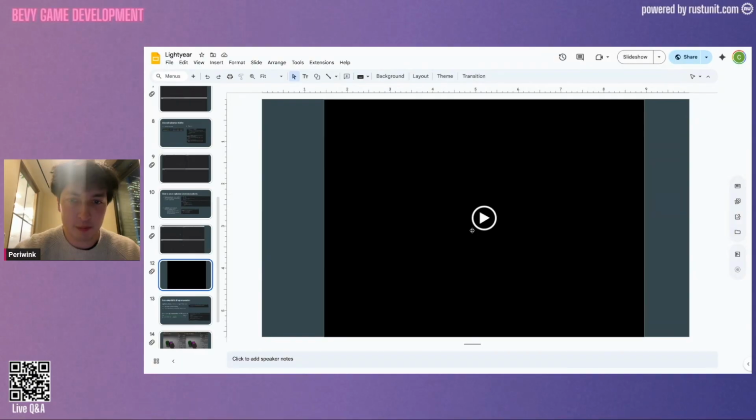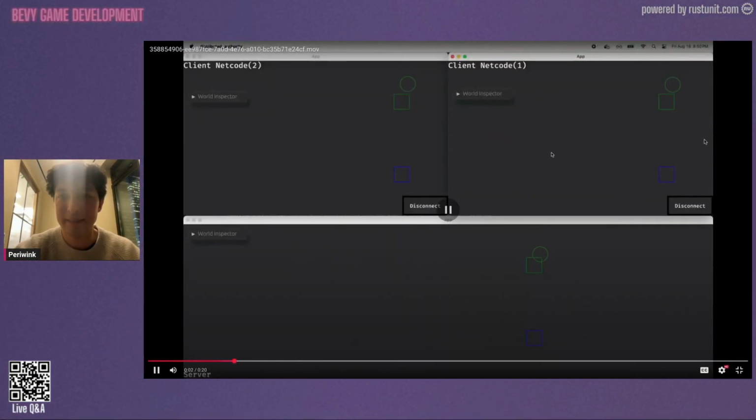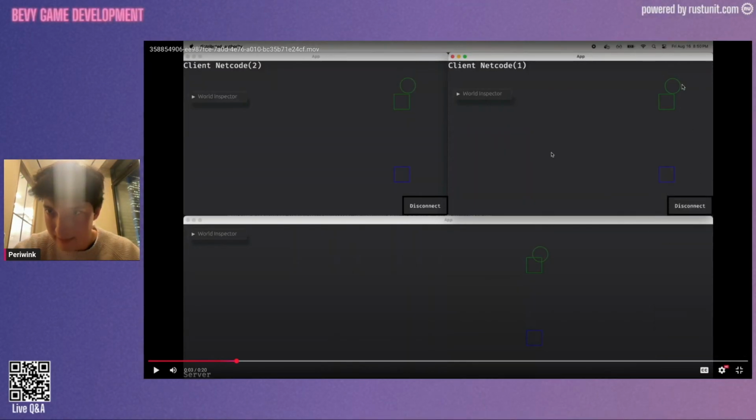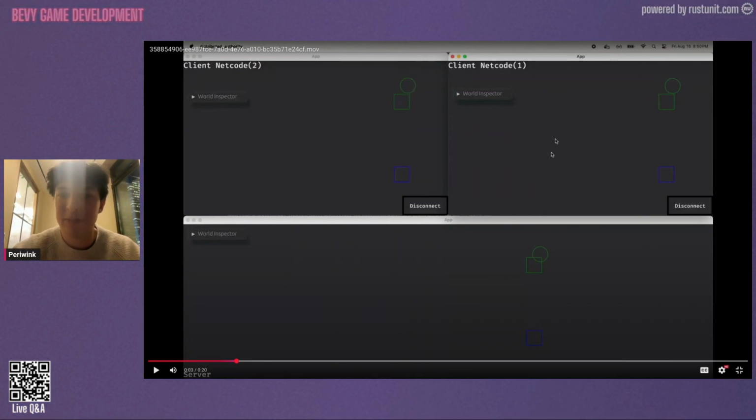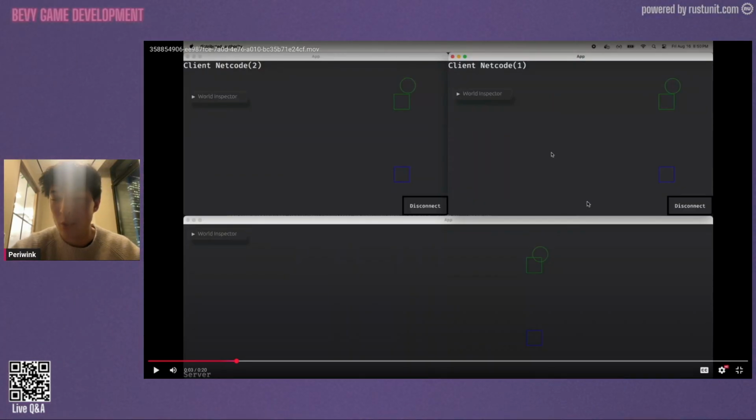But another thing that's pretty useful is that you can swap authority between different entities. So in this example, that circle here is an entity, and it's being replicated by all of the different peers on the network. Each of the peers has a replication sender, and each of these is trying to replicate it to the other peers of the network. However, there's only one peer that has the authority over these components, and the authority is tracked by the color of the circle. So right now, when it's close, the green player has authority.